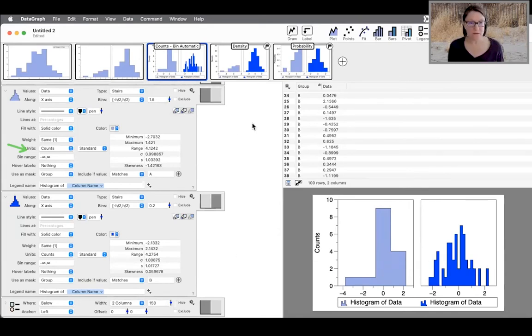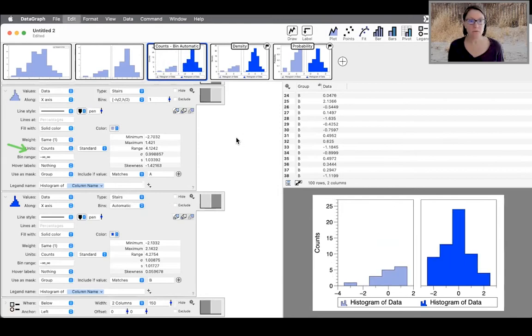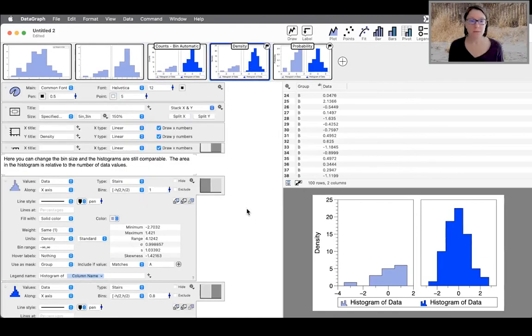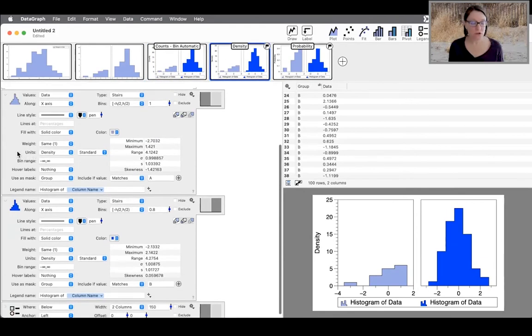So one way to be careful would be to set the same bin size for each histogram, but there's also a setting built in to change the units to density. When you do that, the area under the histogram is going to be equal to the number of values.